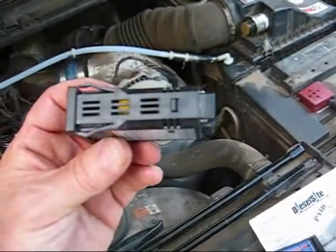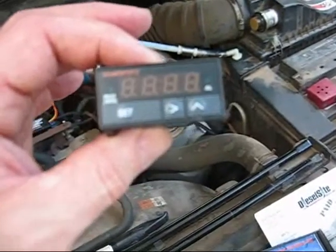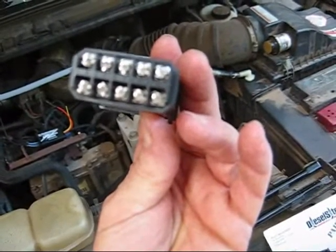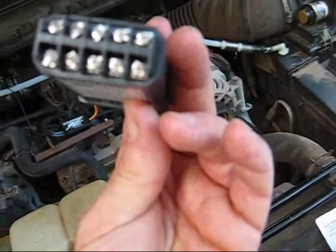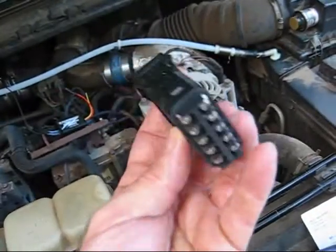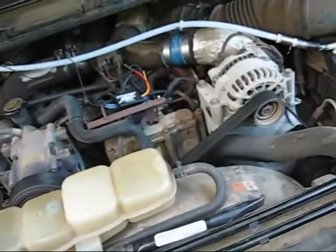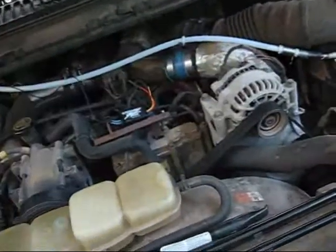This is the controller — it will display the exhaust gas temperature, but it's also a PID temperature controller. It can do two different things: it can turn an alarm on and off or a simple relay, and it has a variable output that can be used to control a variety of computer functions. This was about $80, and the thermocouple was another $15 or so, so it's about $100 total.